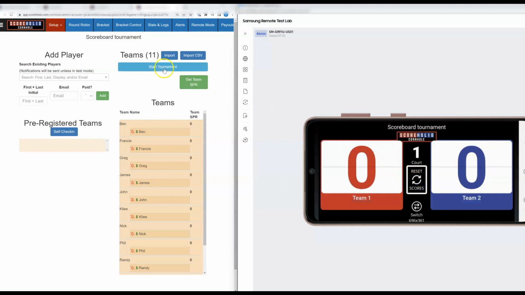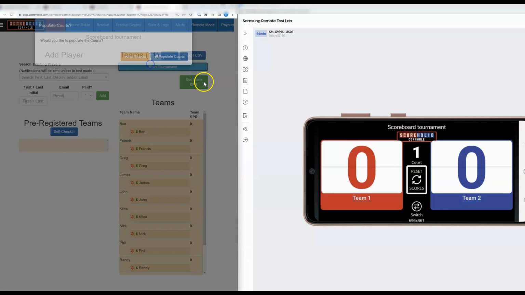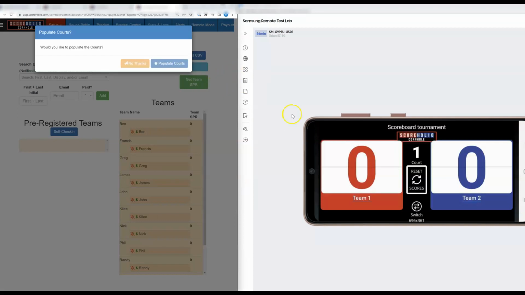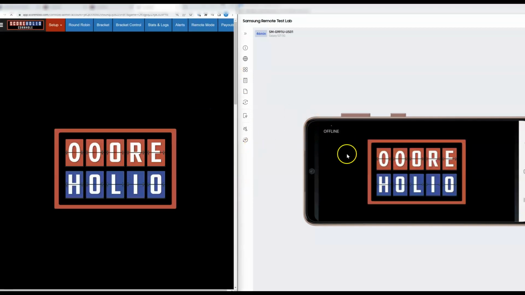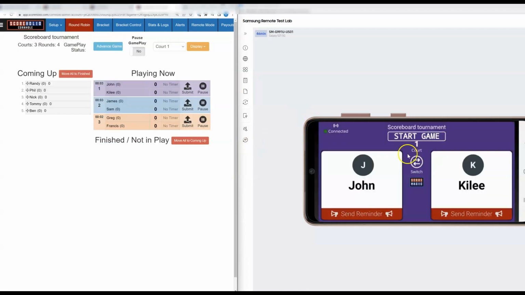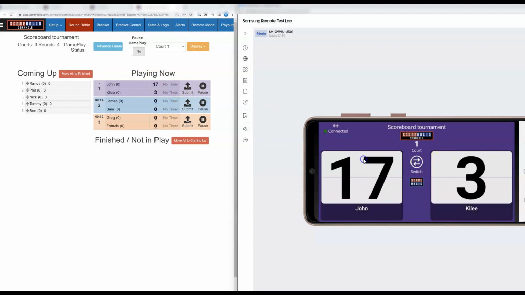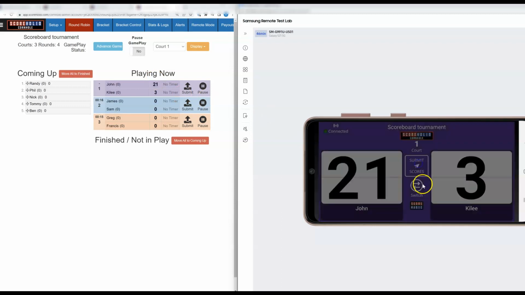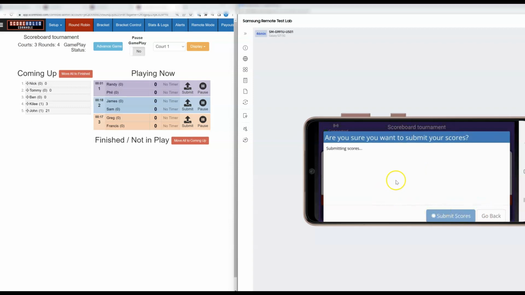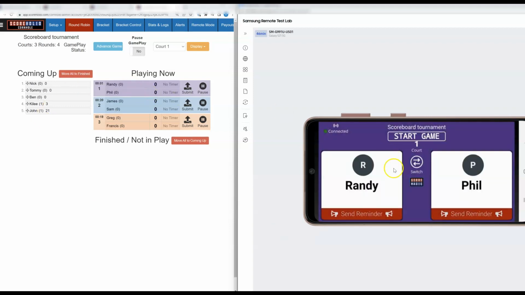Now, what you're going to do is on your tournament, you're going to go ahead and click start tournament. And you're going to notice it's going to populate the courts and my tablet will turn over to the actual game where John and Kylie would go out there and they would play in this game. And as you notice, it goes up on the left as I get this tournament going on the right with my scoreboards. And once I submit that and John confirms, then it's going to take them off and do the next thing.